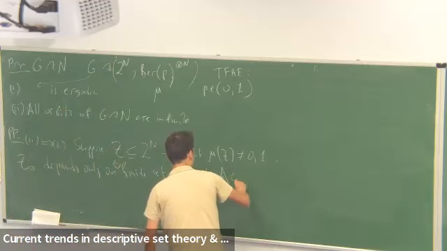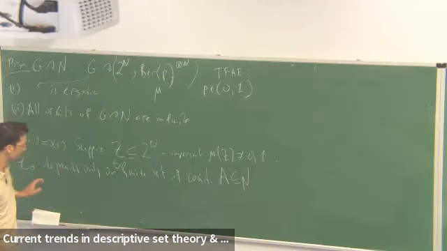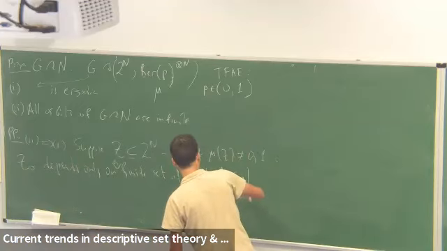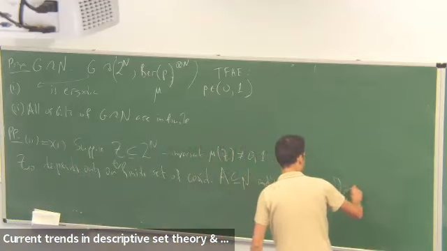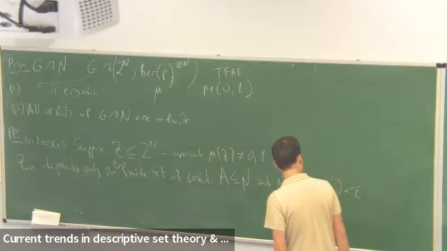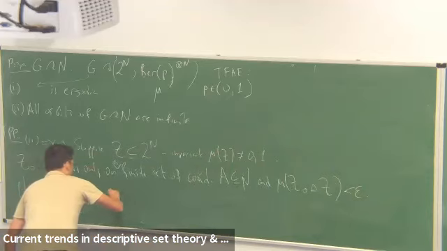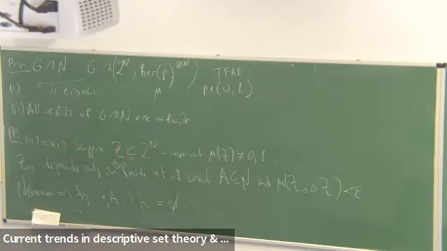Let's call it A. So it only depends on the values of these random variables, only on the set A. It does not depend on the others. And it is very close to our set. But now you see, by Neumann's lemma, we can find a g which sends this finite set of coordinates to a set which is disjoint from it. Right? This was the whole point.